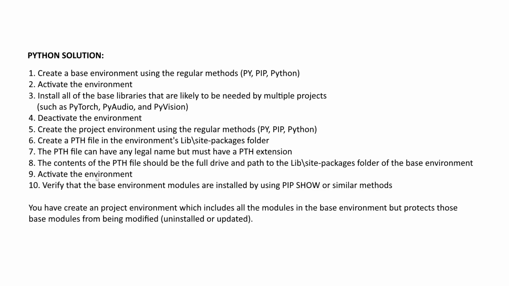Okay, so that looks like we're done, right? I mean, we have a way to link in a base environment. Everything's good. We've saved disk space and we've saved download time, so we're done, right? Well, not quite. This works great, but there is one problem that this doesn't address that we may need to address. This solution works great if you've got a repo where you do a pip install -r requirements and it installs all the modules. For that, it works great.